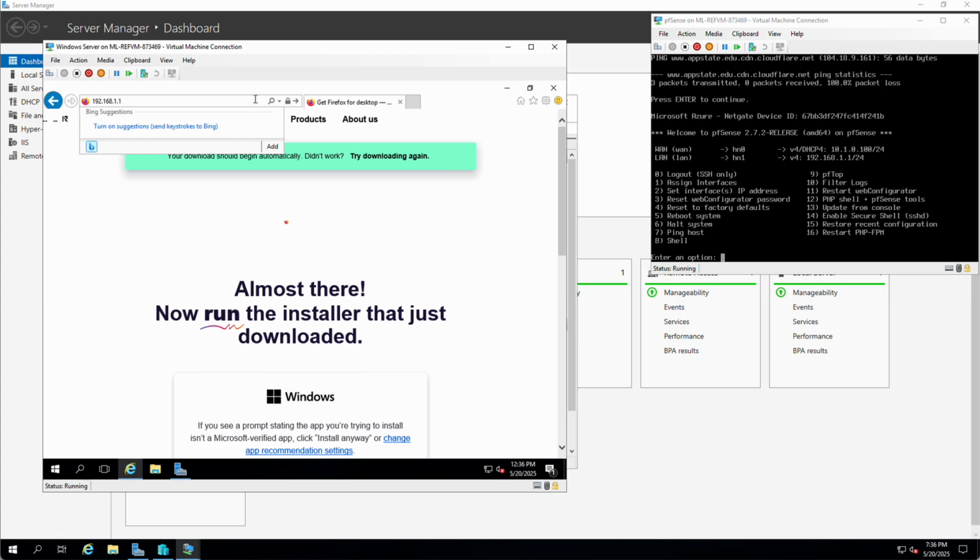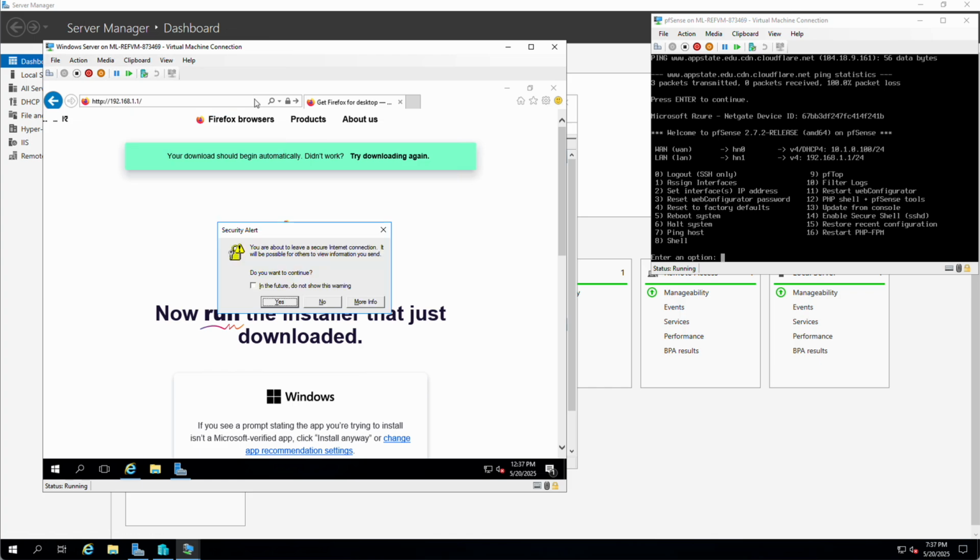Now, if I had installed Firefox, I would just switch to Firefox right now, and I would only use Firefox for a while. There's a few times when you're in my class that we need to use Internet Explorer. Honestly, Firefox is a lot better, and you might as well actually use Edge or something else too.